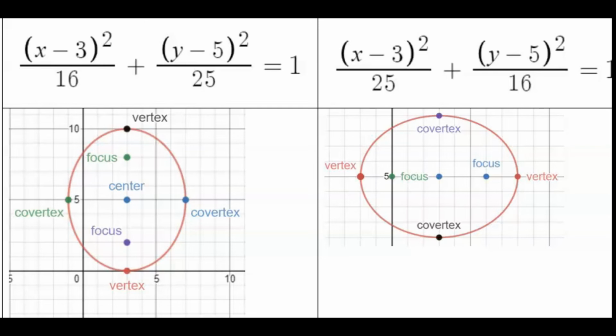So let's do a quick summary of what we learned so far. First of all, these ellipse equations are going to be in this format where they're always going to equal 1. The second thing is that depending on where the larger number is, that's going to tell you how the ellipse is formed. If the larger number, this 25 here, that larger denominator, is under the y, that means it's going to be long in the y direction. It's going to be long up and down. If the larger denominator is under the x, then it's going to be longer or larger in the x direction, so longer or larger horizontally.